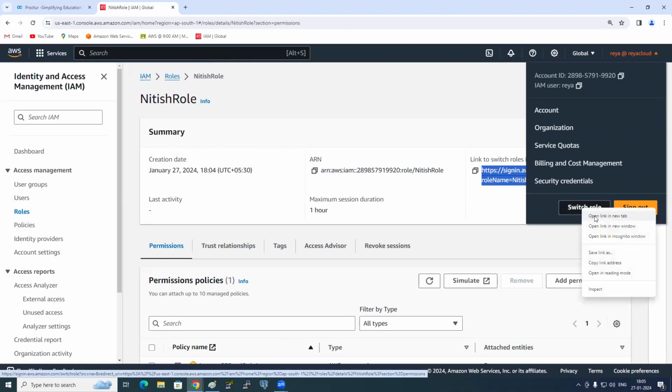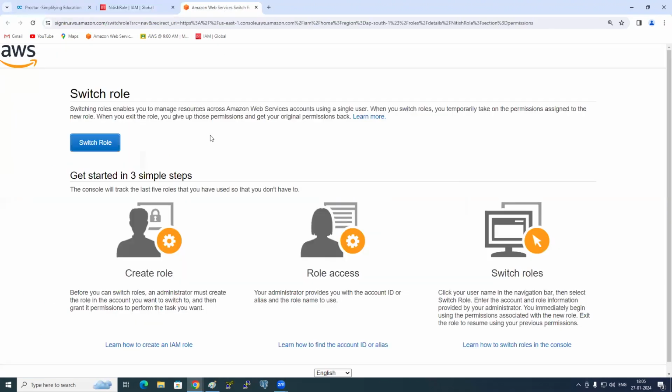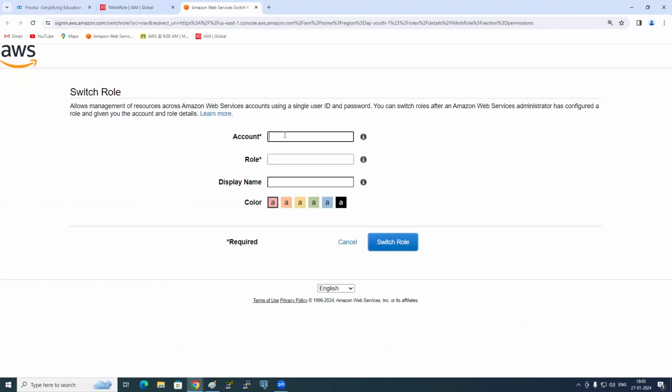He will open it from his account and click on switch role. What is the account name he wants to log in to? My account, Ria Cloud. The role name, Nitish role. Display name, sir's account. Then if we click on switch role, automatically he will be in my account.